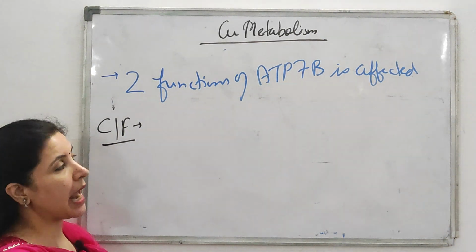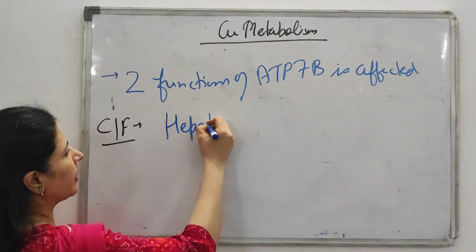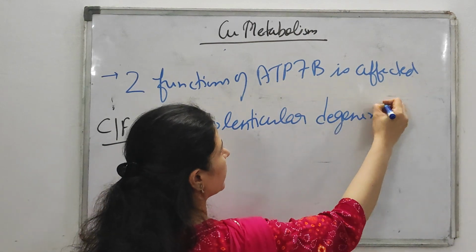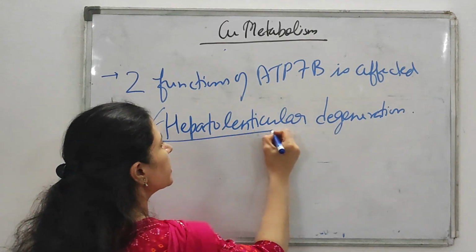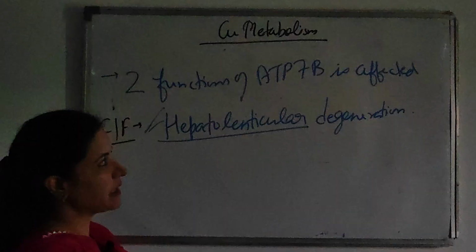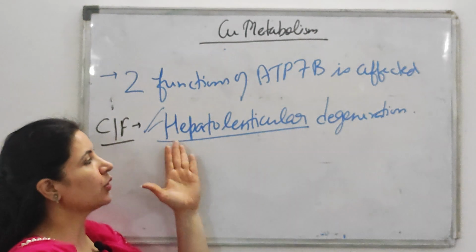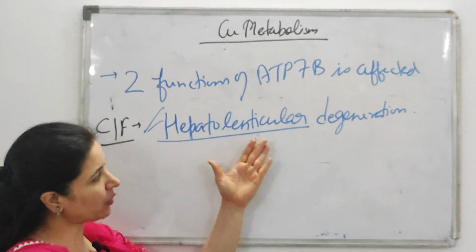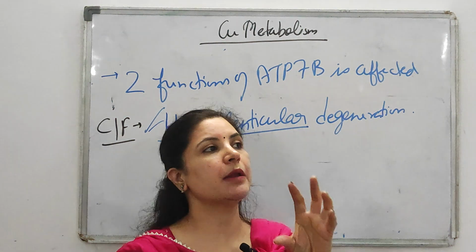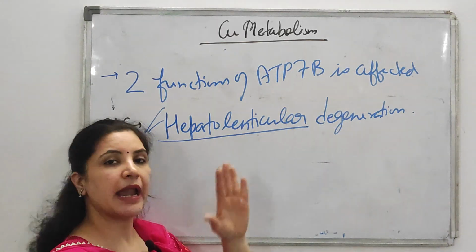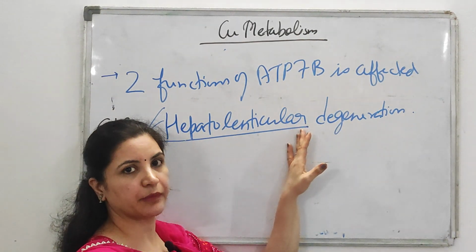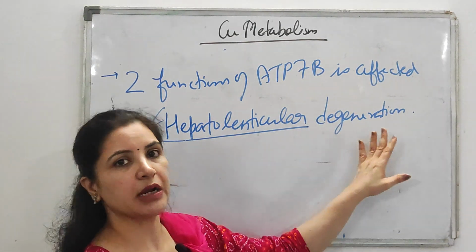So this disease is also known by another name, that is hepatolenticular degeneration. Okay, so another name of your Wilson disease is hepatolenticular degeneration. You should know the other name. Why is it known as hepatolenticular? Because the copper is deposited into, hepato means what? Liver. Okay, so the copper gets deposited into your liver, and copper also gets deposited into the lenticular nucleus of the brain. Okay, in the brain there is the basal ganglia. You know the anatomy. In the basal ganglia of the brain there is a lenticular nucleus. So the copper gets deposited in two organs. One is the liver, another is the lenticular nucleus of the brain. Alright. That's why the disease is also known as hepatolenticular degeneration.